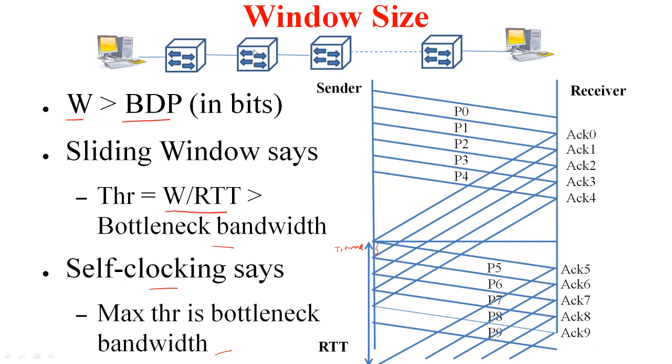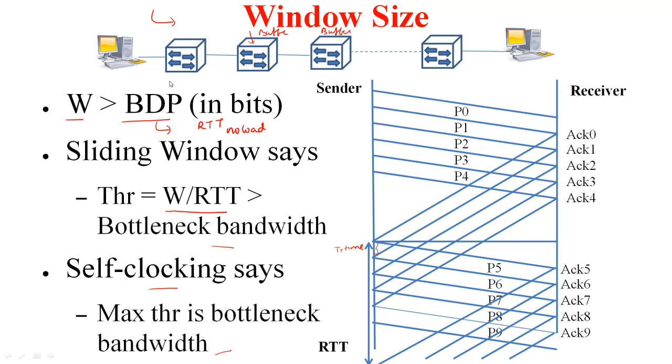So when you set your window size to be greater than the bandwidth delay product, basically you are pumping in more data than the network can handle. So you are overflowing the pipe. In which case, where are these additional packets going to get stored? They will be stored in the buffer of some of these routers. Now if packets are getting buffered, naturally the round trip time they are going to experience will now include the queuing delay as well. So this bandwidth delay product was calculated with a round trip time when there was no load.